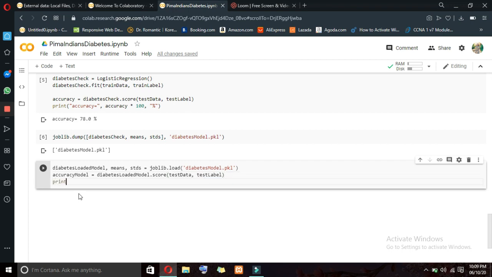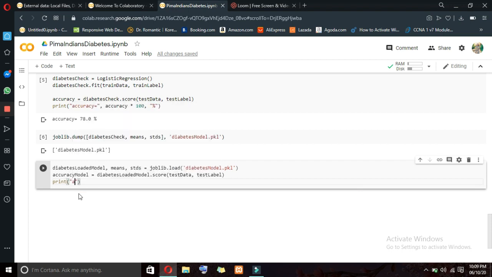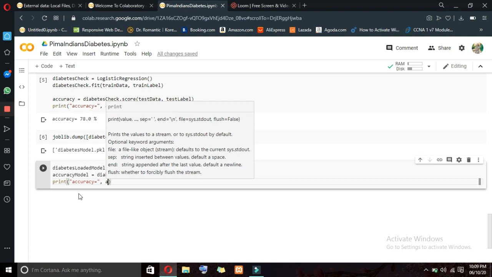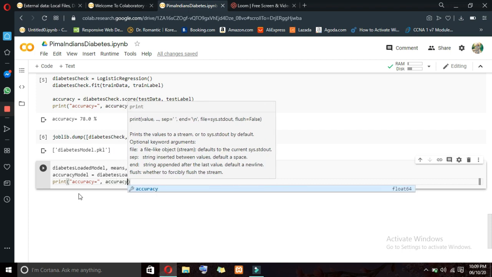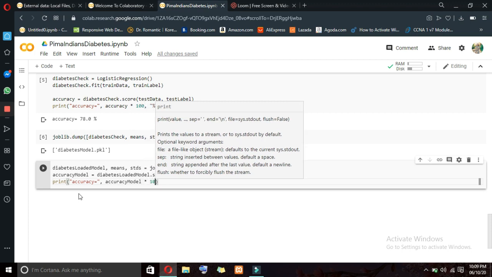Print accuracy equals accuracy_model times 100.